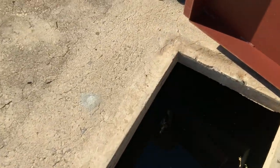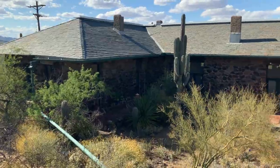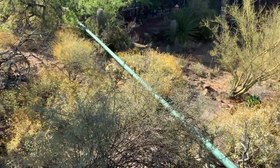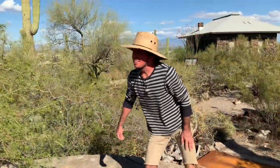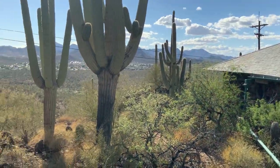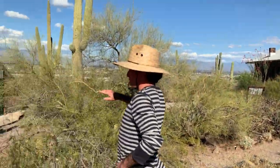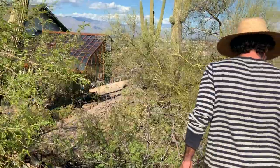So where does this water come from? This water comes from our roofs — you can see the gutter system which has been installed. And it's just a really pretty view up here. There are some historic photographs of the lab from this vantage, and it's certainly a lot lusher now.